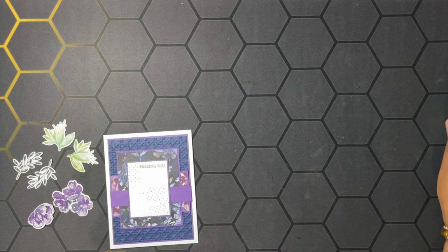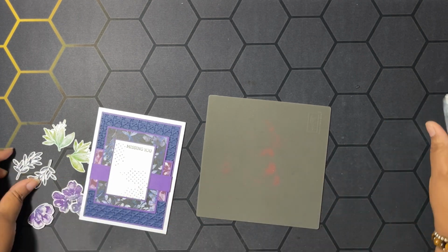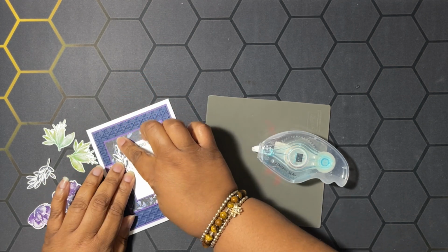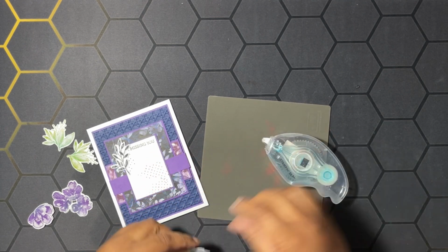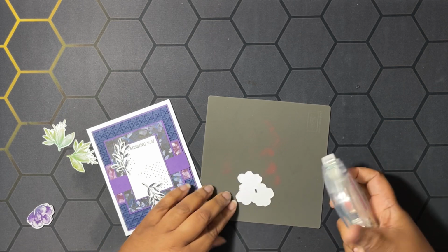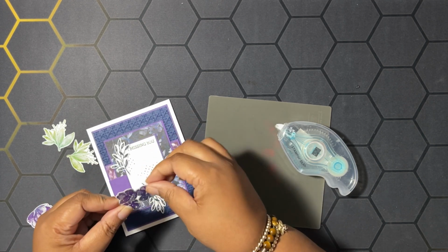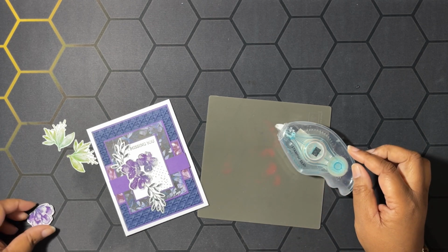Okay. So we're going to start. Let's see. Maybe I should use my silicone craft sheet and my stamping seal. We're going to try it. Okay. So I'm going to put this one up here like this. I'm going to have this one coming out about right there, I think. Then we'll put this one down. And I think I want this one. Oop. Be careful not to put your adhesive in any openings like that. I think I want to put this one about right there. I think that's where I want it.